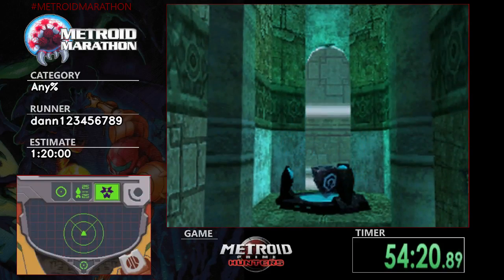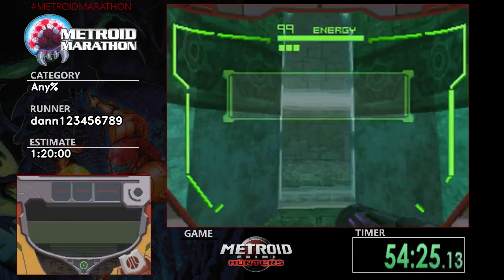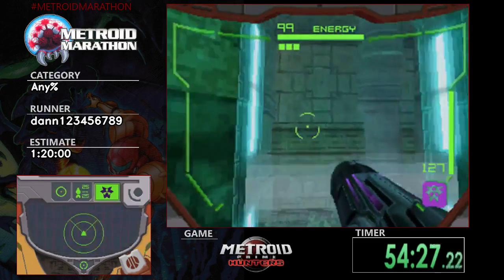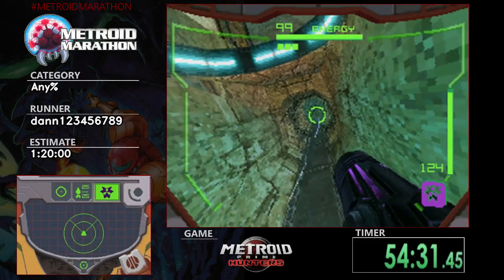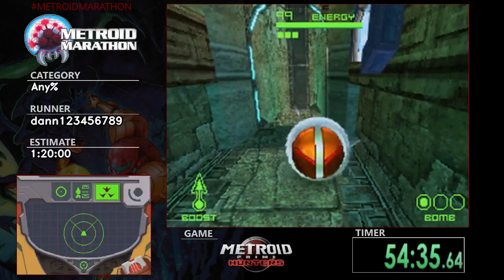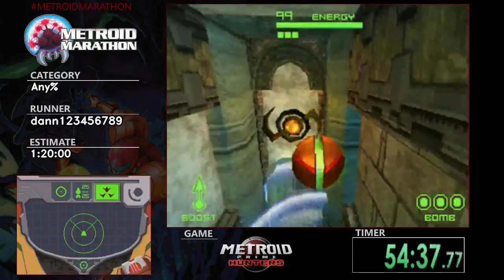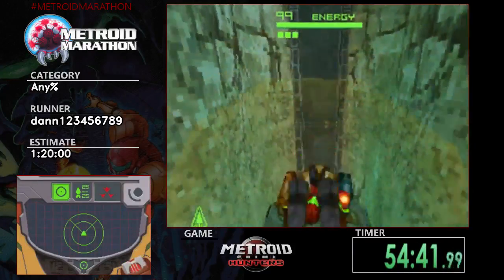Yeah, this is where the last artifact is. You could have gotten this earlier when we broke this area, but it doesn't save time. But he's getting it now because there's a fight coming up here which is going to be a little bit long in the first place. And I think it's important to just fight that and not have to worry about escaping at the same time.